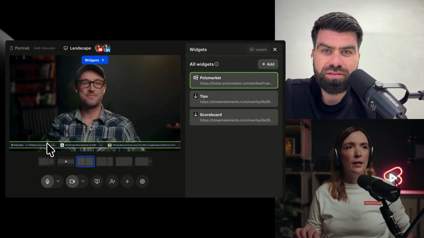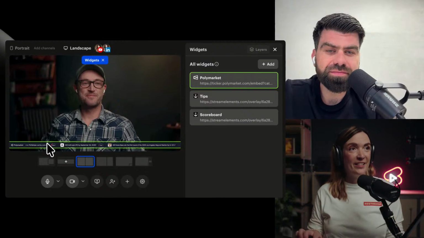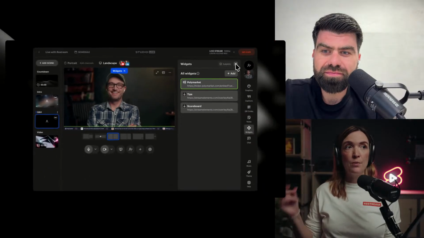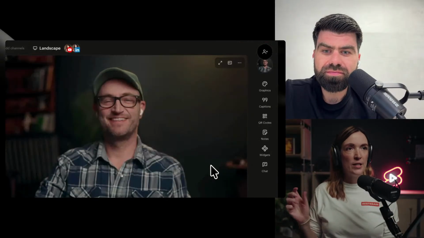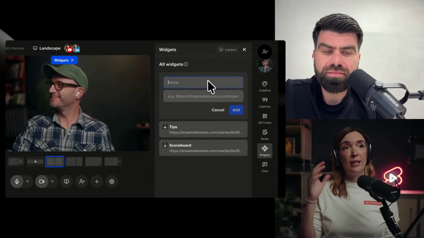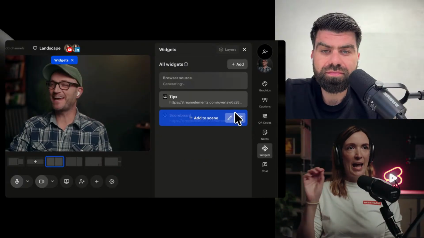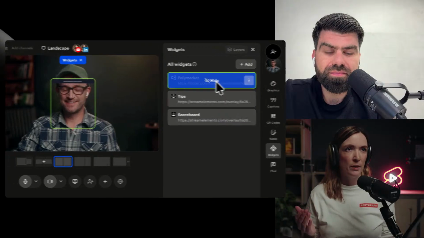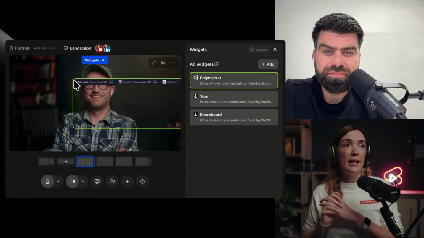Nice. I love that. Yeah, so if you are among the lucky few who already got the feature, then you will see it in your widgets tab. So basically when you enter Studio, just like we show on this little screencast, you will see the widgets. If you click there, you will see an opportunity to add a new one. And then you can name it, for example, donation alert or sports sticker. And then you can add the link that you will be copying from that widget or source. And we will show you how to build and how to actually customize and enable some of them later today. But then it's that simple.